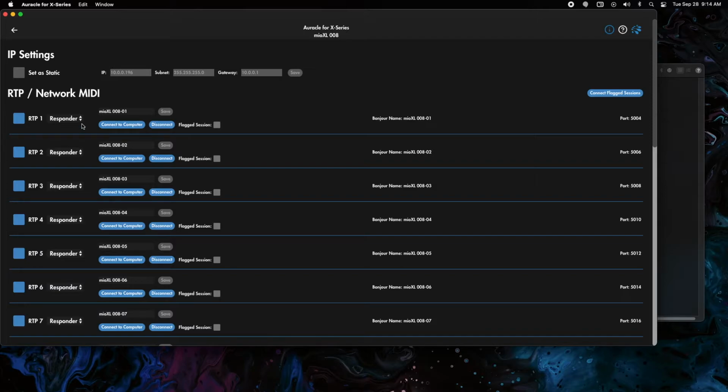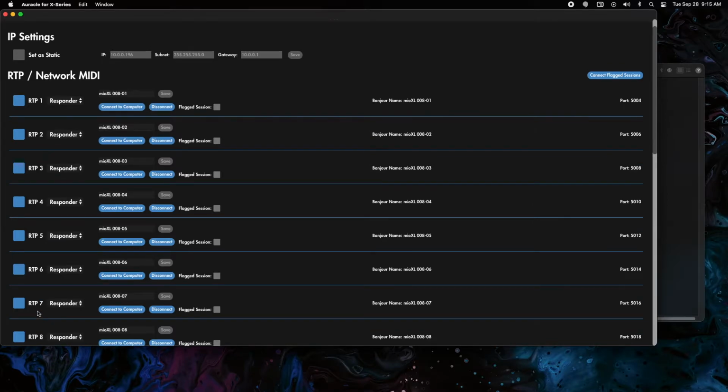So what I would like to do is match them up so it actually makes sense, so I don't have to go change the routing. It's just a lot easier if I match up what port I'm connected to, and it's already set up routing on that RTP port. So in my example, I have DIN7 I'm connecting in and out of, so I'm going to go to RTP7 right here.